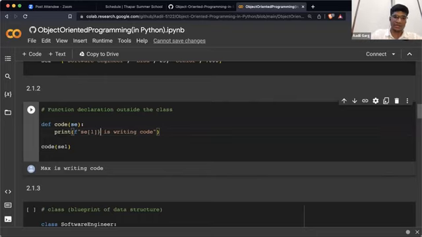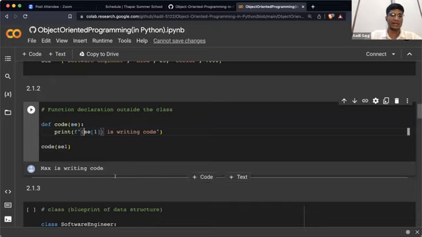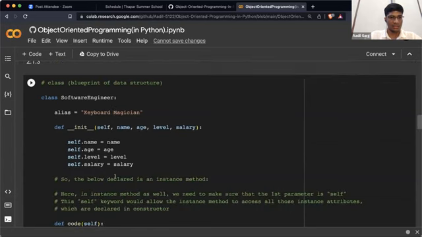But now that I have enclosed it in a curly brace, the value of this particular variable, SC, the position 1 of the list SC, will get printed, right? So see, I have executed it here only. I have called code with SC1 and it says Max is writing code just because SC had on its first position written Max, right? So this is it.